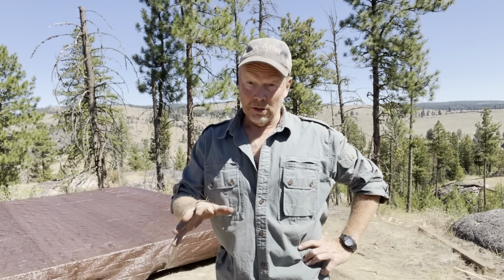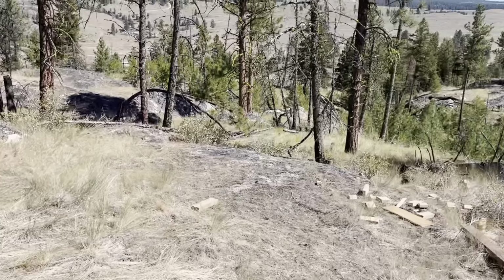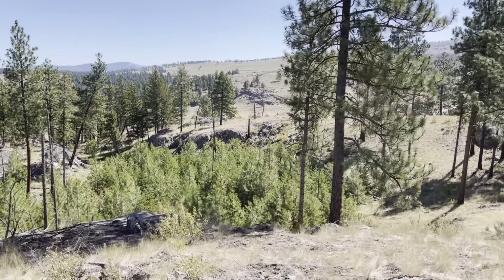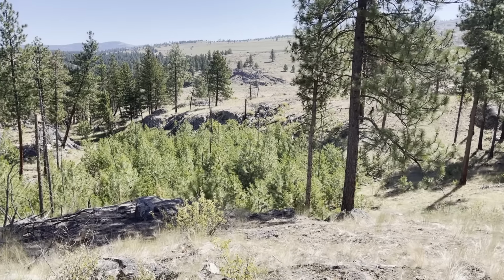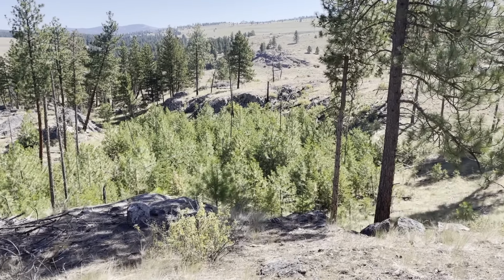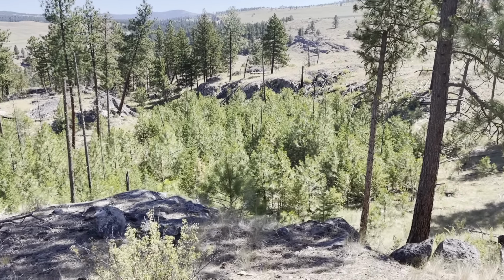There's a couple other little projects I want to do around here. I mentioned clearing some dead trees here. And there's also a little cliff down. Well, here, let me show you. Okay, so there's the cabin site. There's what we call Christmas Tree Canyon, because there's about 1,000 trees in there between 3 and 20 feet tall.